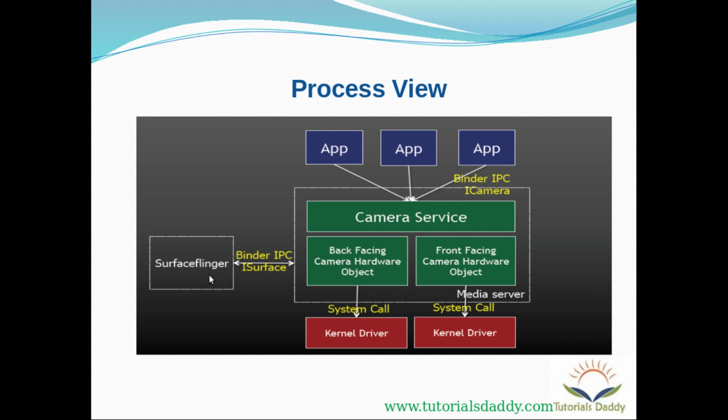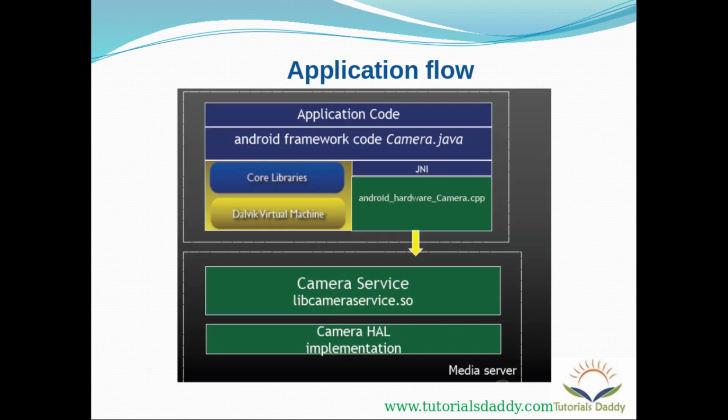And we have SurfaceFlinger. Whatever data our camera sensor is capturing, our HAL passes that data to SurfaceFlinger. SurfaceFlinger is basically a module which takes care of composing your data for the display. Whatever the camera sensor is capturing, you see that data on the display as a preview, right? So SurfaceFlinger does that interaction with the hardware composer for composing your frames to the display. Okay, so this is kind of the application flow.